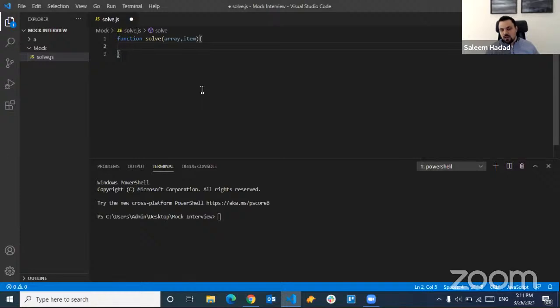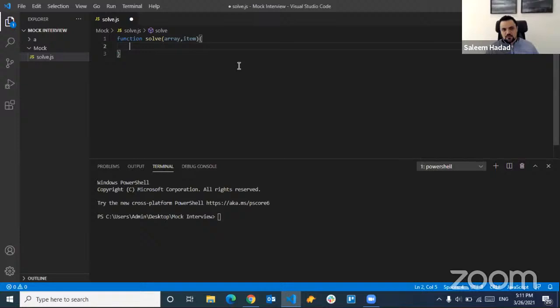The sum of them will add up to equal the item provided. If you find, then print yes, otherwise print no. Oh, I can't get any solution for this.